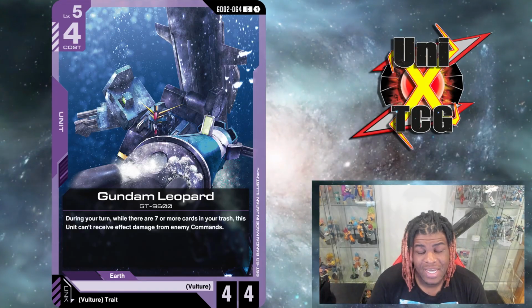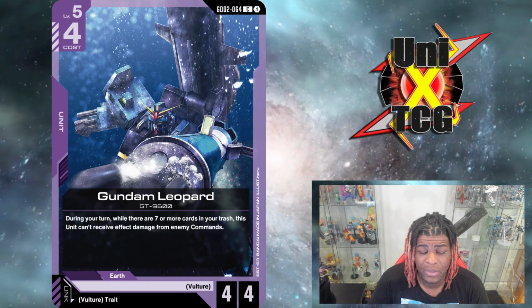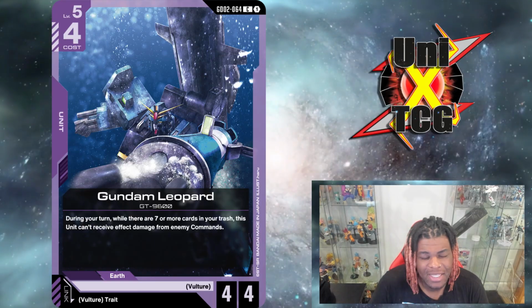Then you have the next Gundam Leopard, same exact level, same exact stats. You have a level 5 4-cost 4/4. It says during your turn, while there are 7 or more cards in your trash, this unit can't receive effect damage from enemy commands. And this is like so-so.